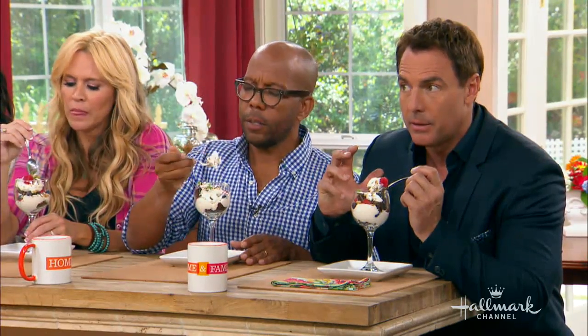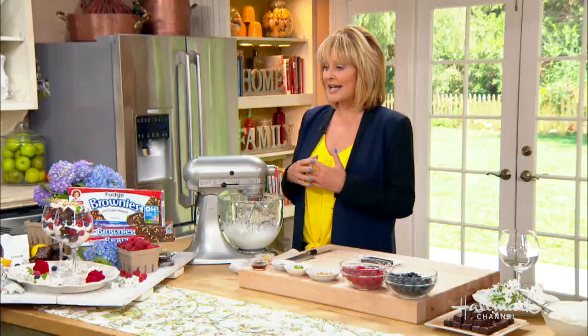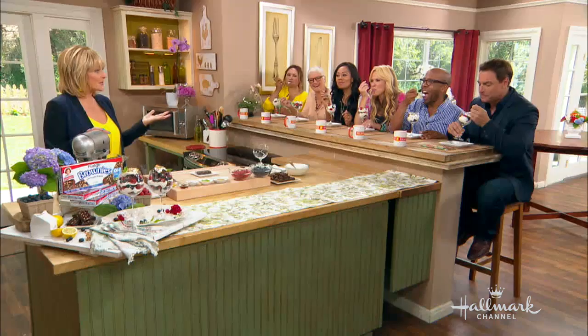Is this something kids can do for mom? I would highly encourage you to bring your children. This looks very fancy. It's not fancy. It looks fancy, and that's what's so great about it, but it's really easy to do. The children can get involved because it's just layering, and it's so colorful and so pretty. It's a refreshing dessert to give to your mother on Mother's Day. It's light and delicious and chocolatey. Isn't that a pretty presentation?